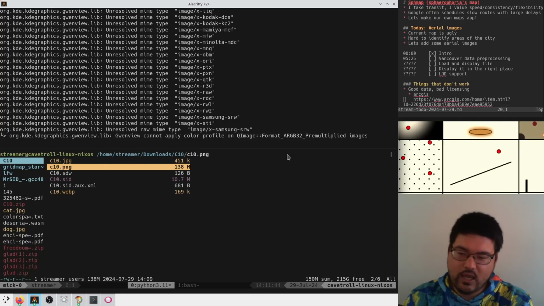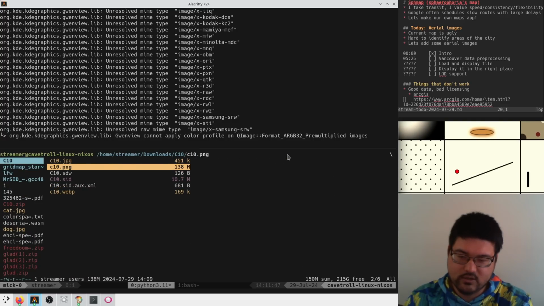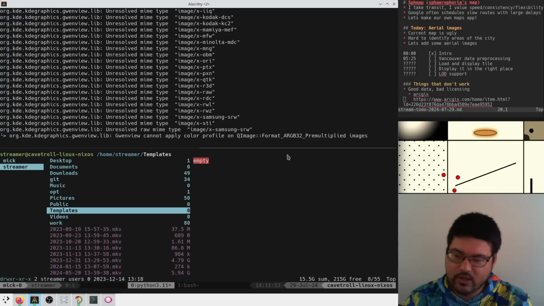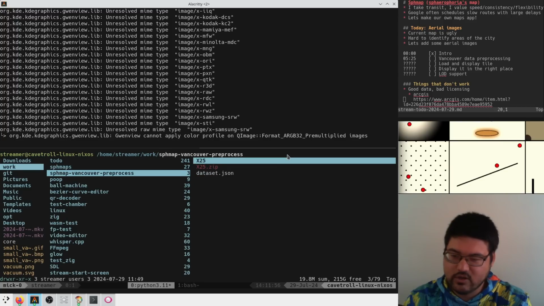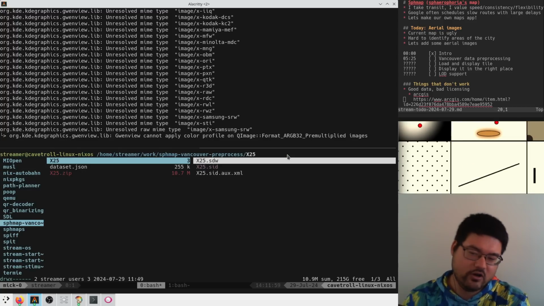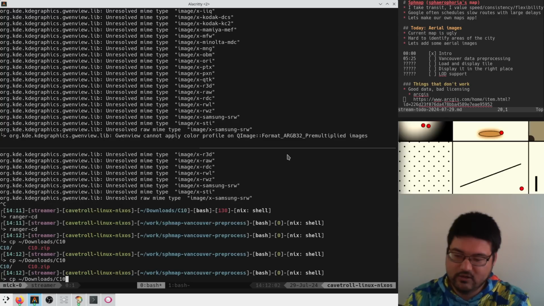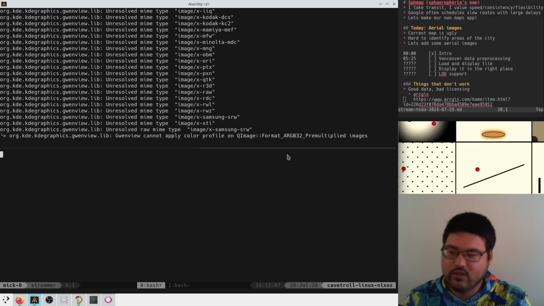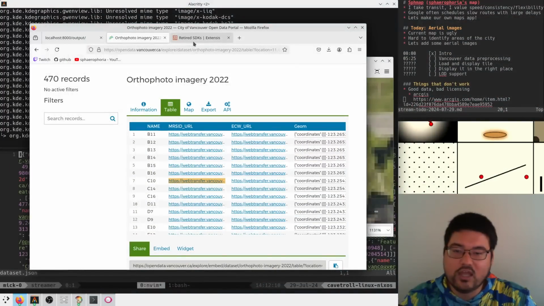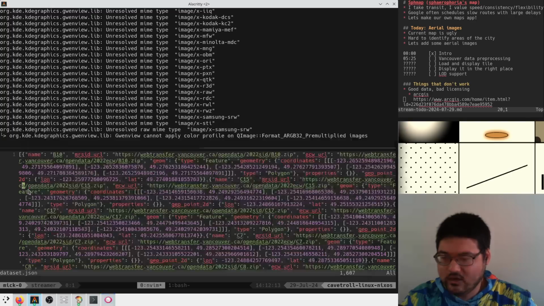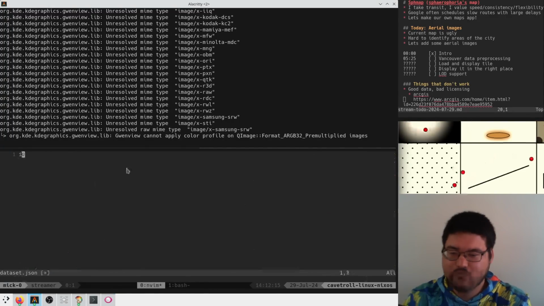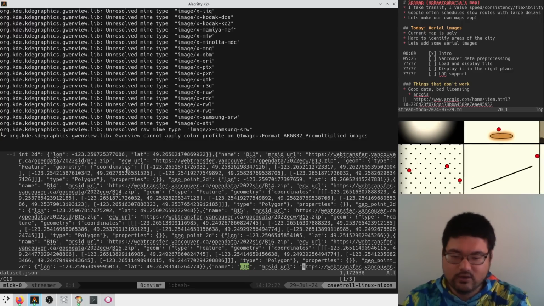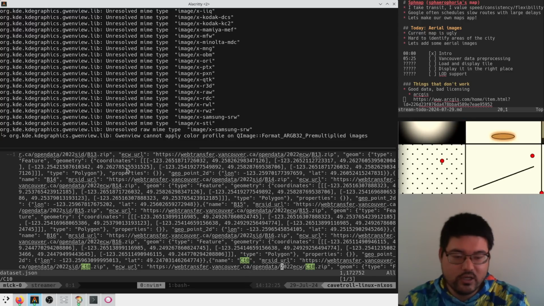Let's take this WebP and bring it over into a directory I pre-made before stream today called SFMAP Vancouver preprocess. CP downloads C10 WebP here. And in here, when I started this, I downloaded that JSON blob from here, and here they seem to tell us, C10. Oh, it's all one line. That's annoying. But in here, C10 is tagged with its geometry, which is nice for us.